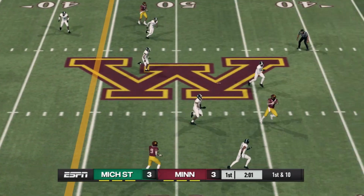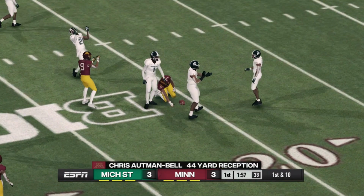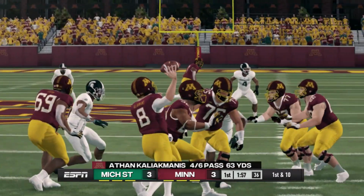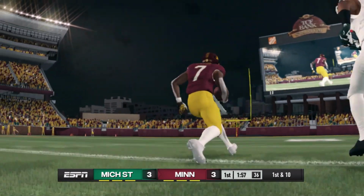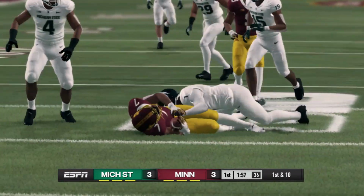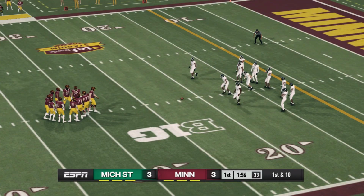He's got to throw it in a hurry. There's a strike complete. And he's taken down at the 22. And that was a dangerous pass. Yeah, looking at this play, you can't tell if he made a bad read or if he's just that confident with his ability to get the ball in there. One thing's for sure, this quarterback has a phenomenal arm. So after the big pass play, we've got a first down.